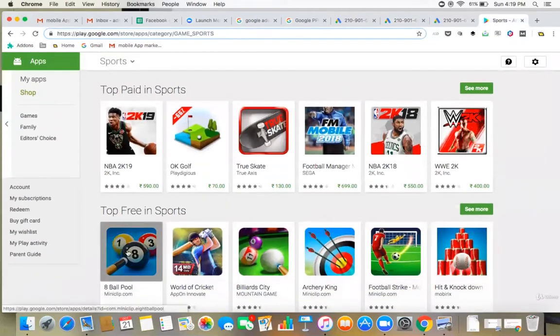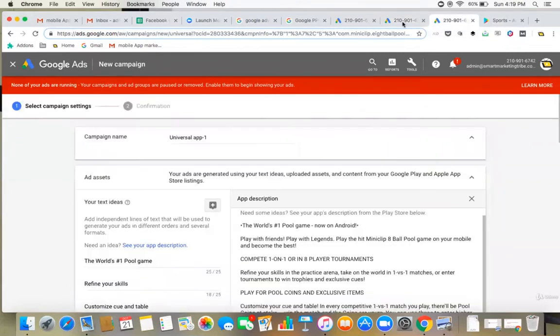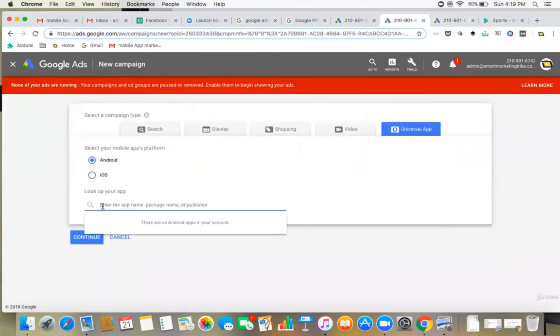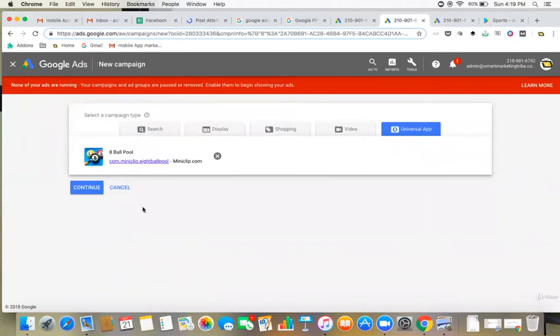This is already listed, and if I want to promote this, just for practical purposes and as a hypothetical example, I'll just put the app name, and it will take this app name, 8-ball pool. So it has given us this option. We will select it, and then we'll continue.